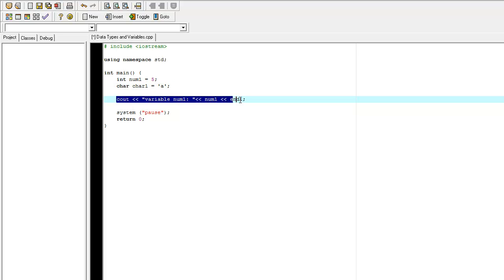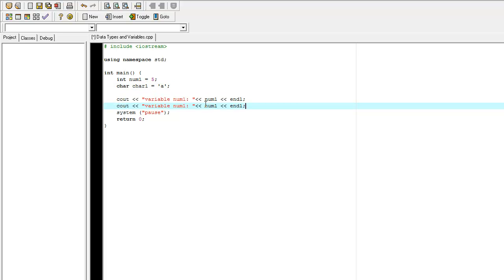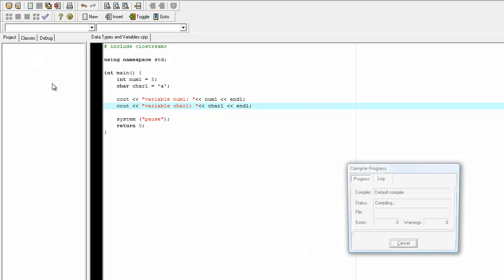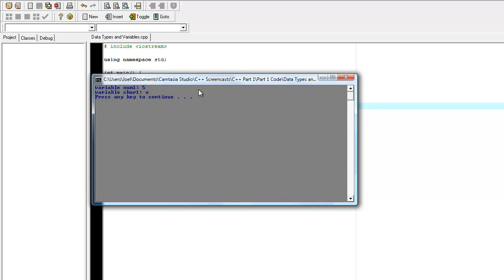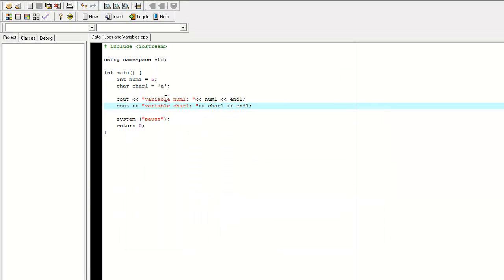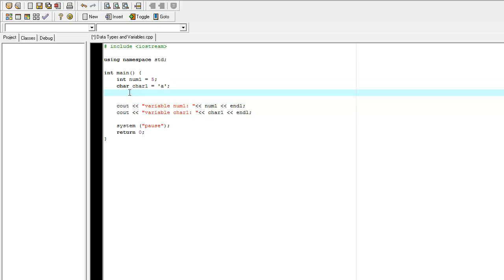So let's output that to the screen and see if it works. Just compile and run, and it works great. So let's try a double. I'm going to call this dub1, set it equal to 2.45.